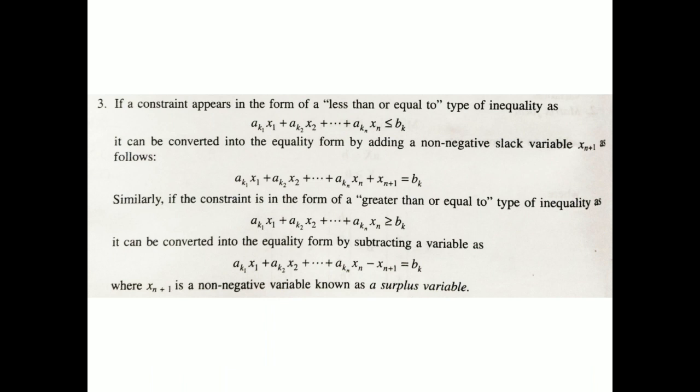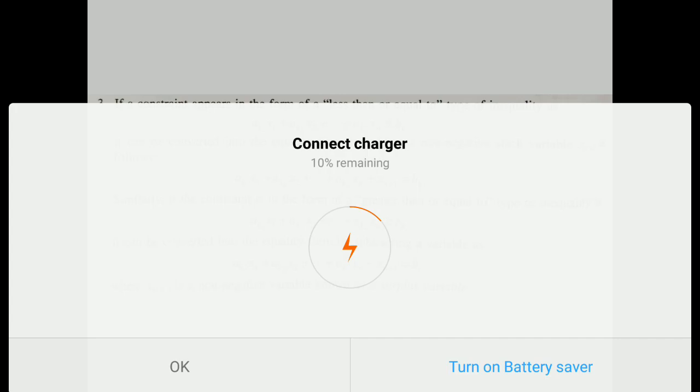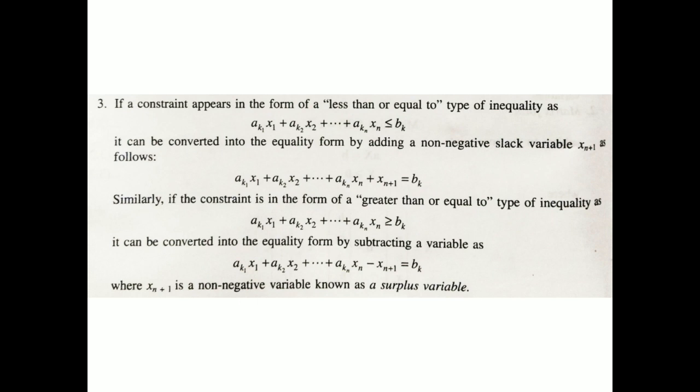As you can see from these slides, n is the number of unknown variables, or the number of decision variables, that is x1, x2 up to xn, as I've already told you in the previous slides. If n is greater than m, where m is the number of equality constraints, then we have m equality constraints and n unknown variables.